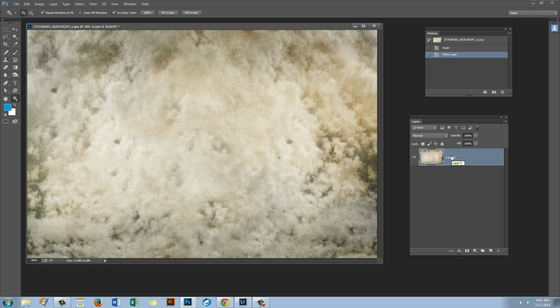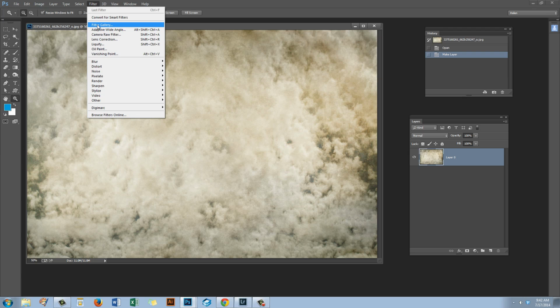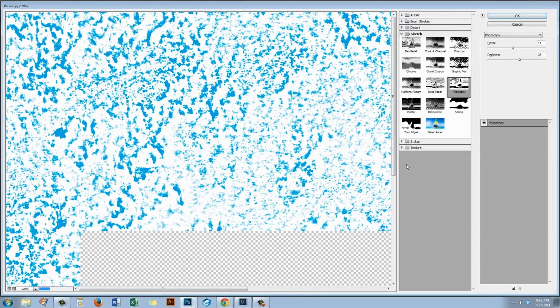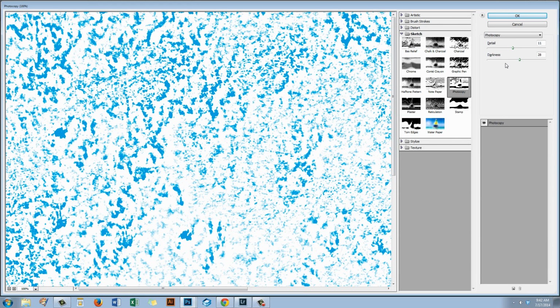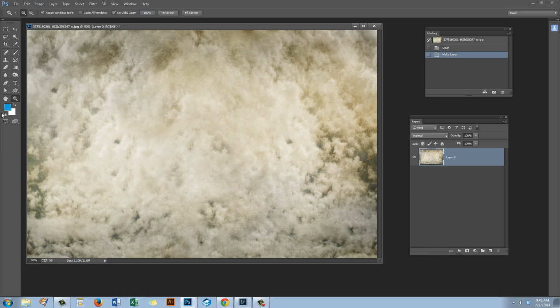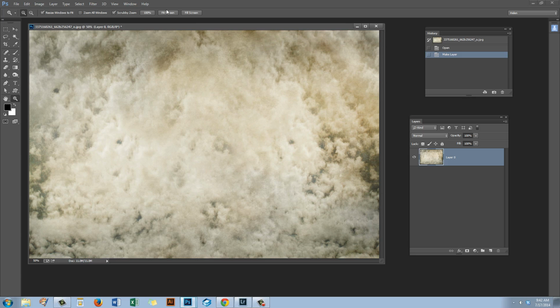Then we're going to create a filter, because what I found was that when I opened this image to create the effect, the first thing I did was to go to the filter gallery, and as luck would have it, the very first filter that I saw was exactly the one that I needed to use, and the settings were actually pretty good. I'm just going to cancel out of here for a minute because I've noticed that my foreground and background colors are not the defaults. So I'm going to press the letter D, or click this icon, to restore the default black and white, because the filter that we're using will use those colors and we want it to be black and white.